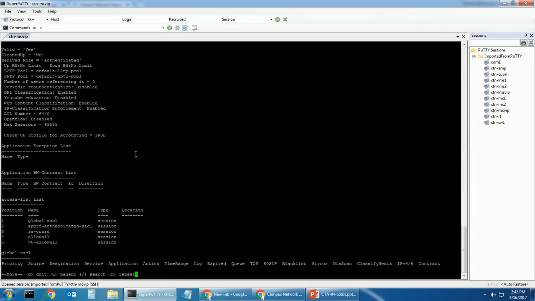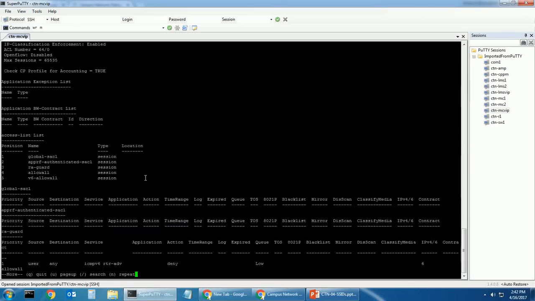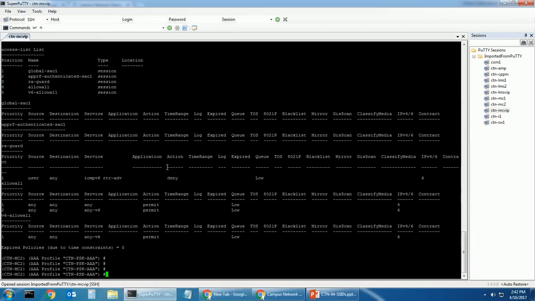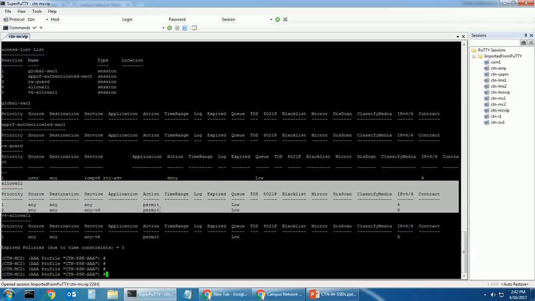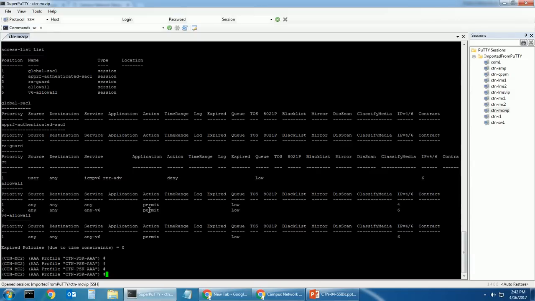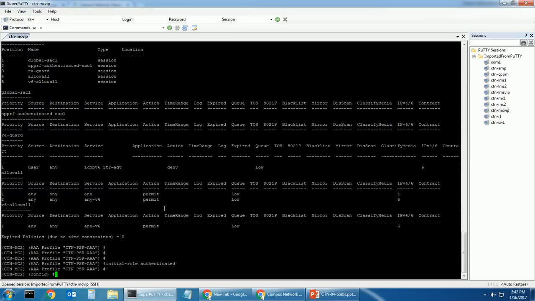Whole lot of information about the role itself. We can see the list of access lists, and then we see what is on each individual access list. And we can see one of these access lists is called allow all, and here it is with basically just a permit any. So this role, this initial role that we've assigned to this pre-shared key, is basically saying any traffic is allowed when you're connected to this SSID. Okay? Did I already assign that one? Let's make sure it's there. Okay. Now, let's go back to our virtual AP.